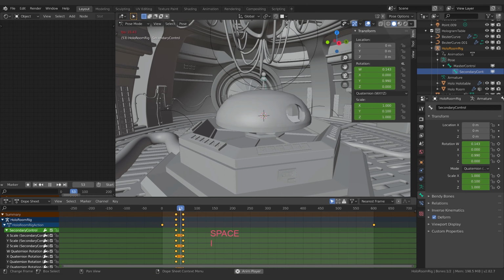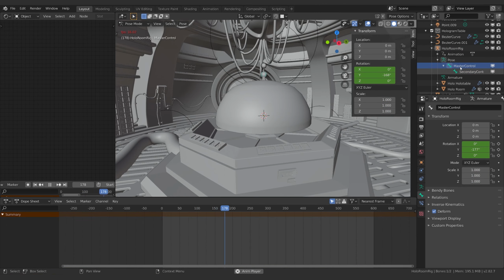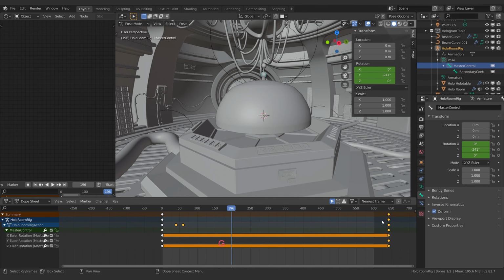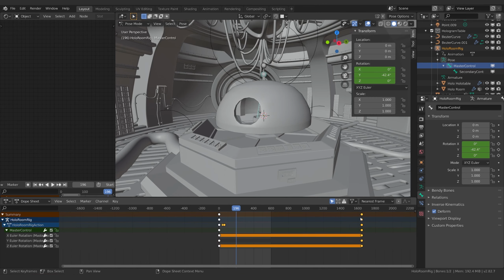Yeah, cool. It's going a bit fast for me, so I can go to my master controller again. There it is. Click it in here, not just in here. So click it over there, and then I'm going to grab that final keyframe, grab this and just drag it out, just until I get that speed right. Yeah, it feels like kind of a display to me. All right, so it's slowly rotating.